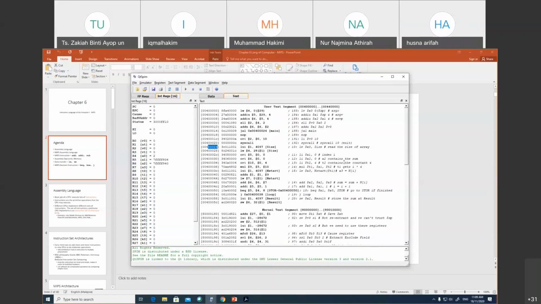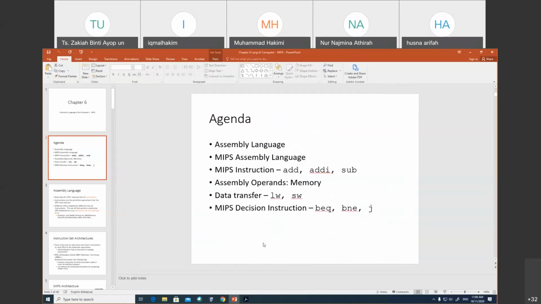It's working, I'm using it right now on my Windows 10. If you are using a MacBook, there is also an installer for QtSpim, so you can try it. Okay, let me start now. I hope you can see the slides here.